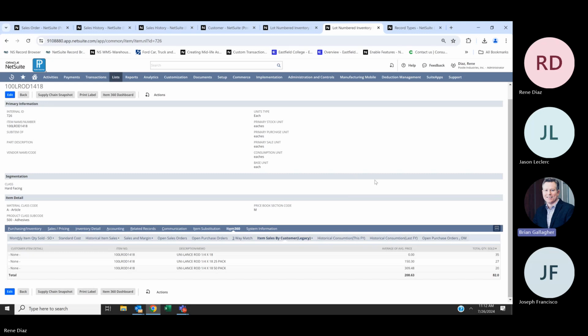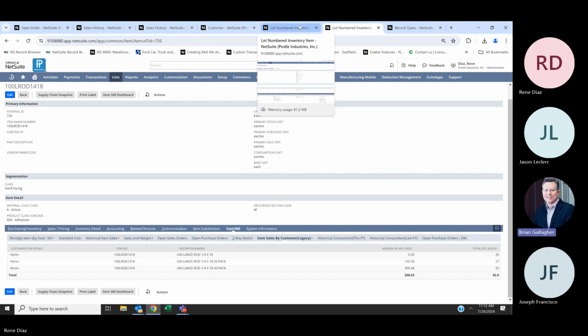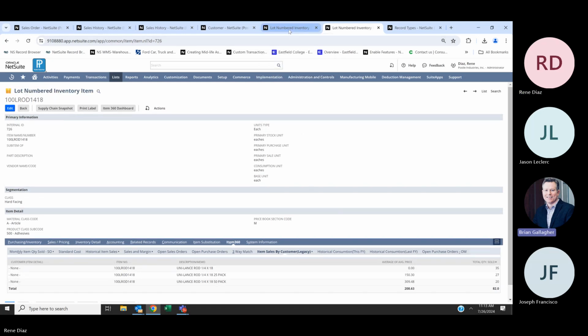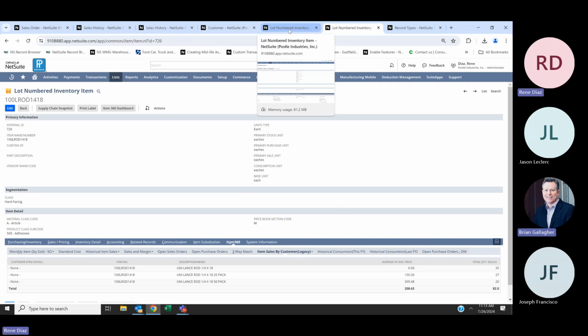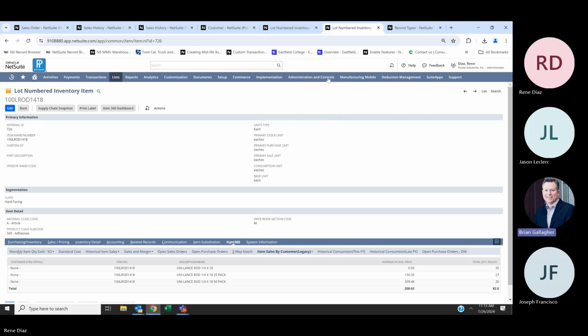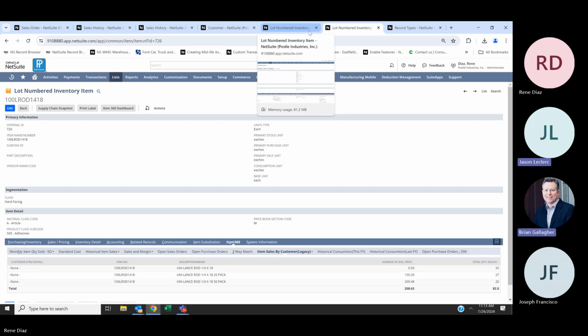So when Renee says they have messed with something, what he's basically saying is these are built off of saved searches. If you want to change those saved searches, that's fine, but you'll need to save a copy of the saved search because this saved search is used in this view. So that's just a function of probably the end user training. Also training that Kyle probably doesn't even need. He's been using NetSuite since forever, but just to make sure.